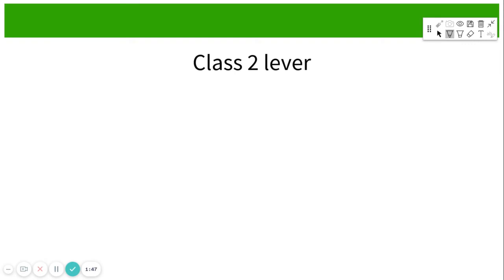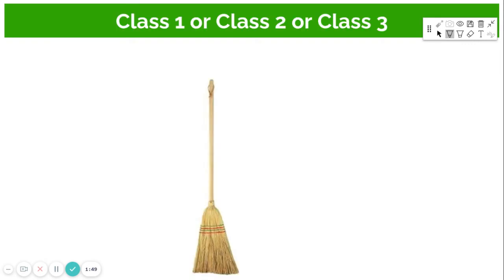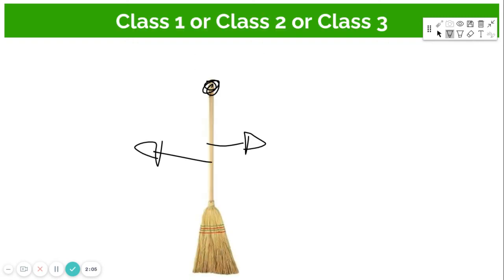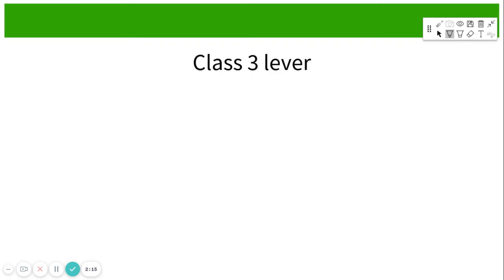All right, cool. The broom. Oh, the broom's a tricky one. So just to let you know, you're holding it over here, and you're sweeping back and forth here with another hand. All right, cool. I'm going to give you the answer. It is a class 3 lever. The reason for that, hopefully the arrows helped you, is that this is our input, and it's twisting at this point, so that's our fulcrum, and what we're trying to move is the dirt on the floor. That's our load.